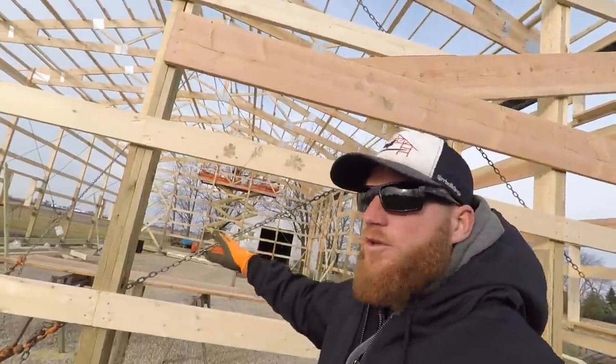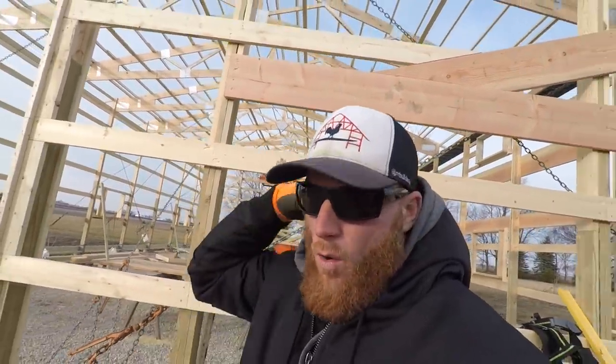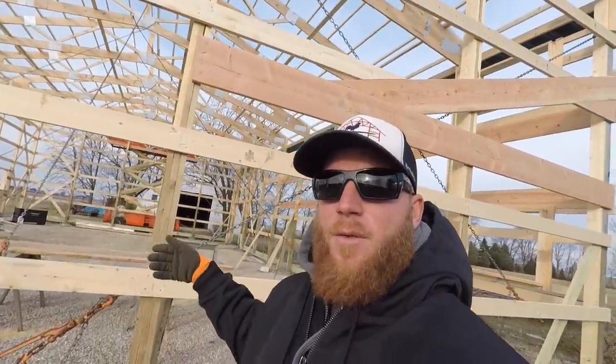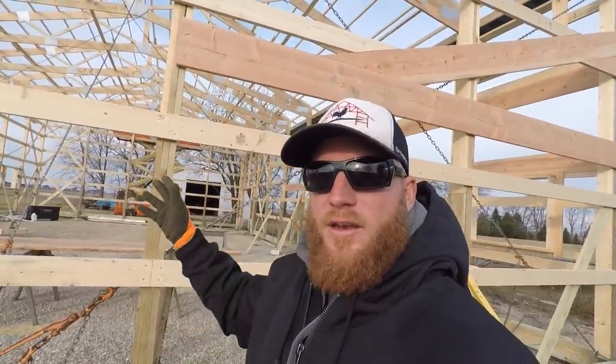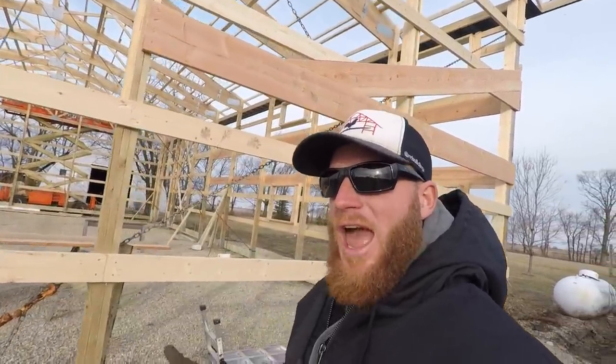So what we're going to do is we're going to header this off, treat it like a garage door opening for the most part. We're going to use a bunch of 2x12 material, and we're going to just chop out the middle of this post. And then I'll show you what I'm going to do, but we're going to put up some, what I'm going to call like some jack posts up alongside of this window to stiffen it up and add some strength.